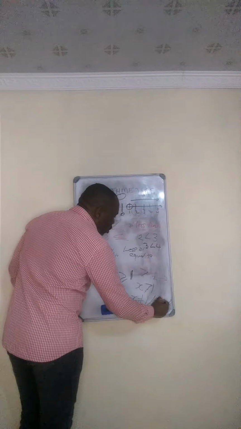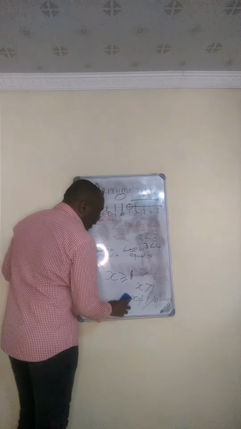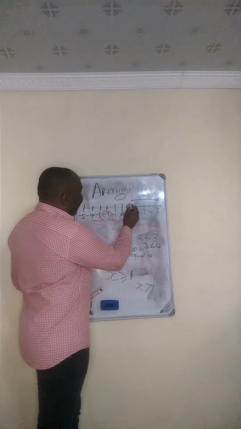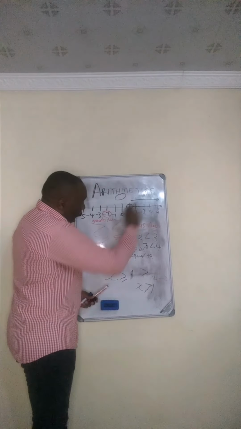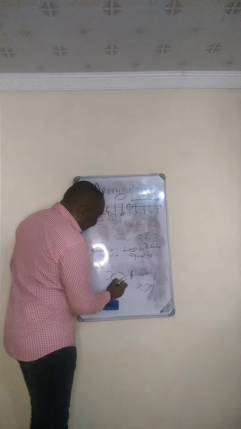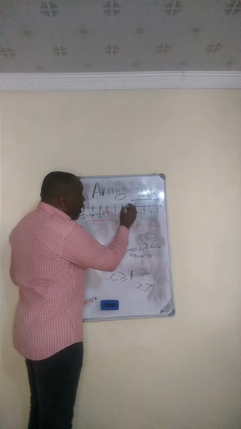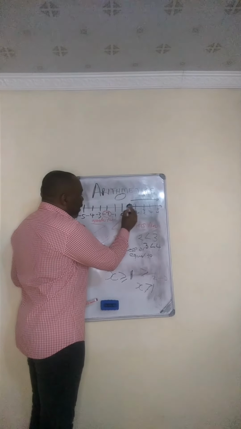From 0, minus 1, minus 2, it cannot be. These numbers are not included, they cannot be the solution. The solution is greater than 1, which means it starts from 2 upwards to infinity. But if we say x is greater than or equal to, it means we start from 1. From 1, 1 is included in those possibilities, and we shade that.